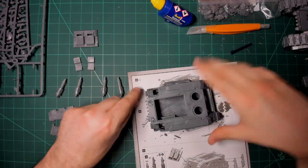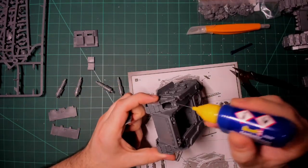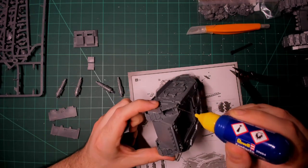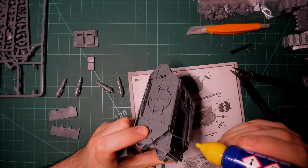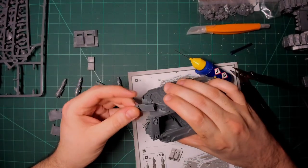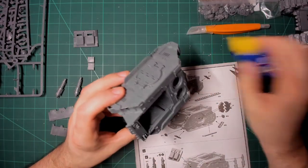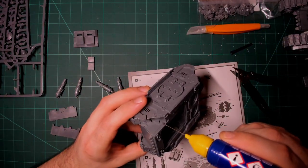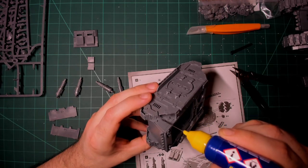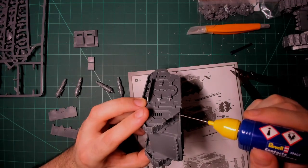Alright, that's looking good. I'll do these bits, and then I'll do the exhausts. And I might just slightly dry fit that. Does it go over? It does, okay. I was a bit concerned about where to put the glue here on this bit. I can go all the way along that bit, it appears. No need to worry too much about that.